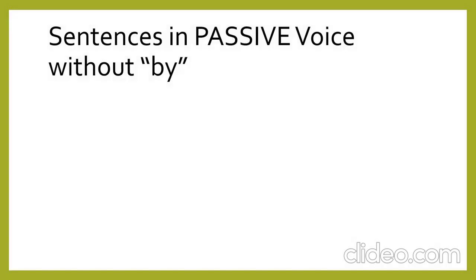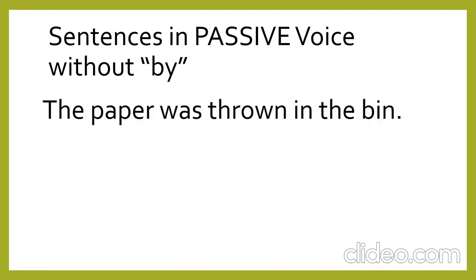There are sentences in passive voice of the verb that do not use the preposition by to introduce the doer of the action. And in your module, it was stated that sentences in passive voice of the verb use the preposition by, and that's correct. But take note, it's just usually, so not all the time. Now, how are you going to identify a sentence that is actually in passive voice if there is no preposition by? Now, let's look at this example.